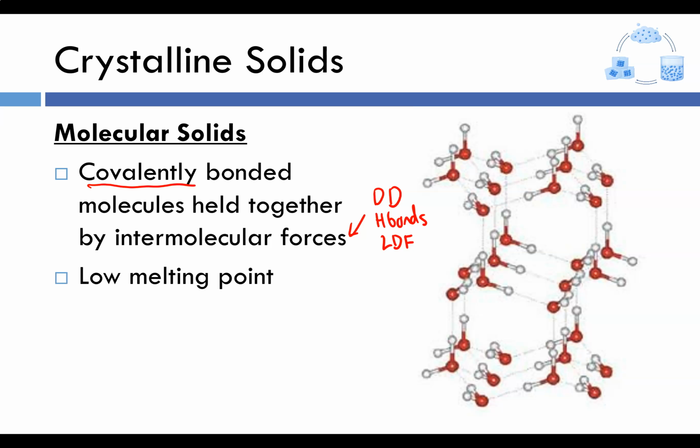Molecular solids have low melting points. You can melt these at home, or you can melt them using a Bunsen burner. You see it happen all the time with water. We know we've got hydrogen bonds holding the water molecules in a fixed location in ice. And then, if you leave an ice cube out at room temperature, that's going to be warm enough to melt the solid. In other words, just kind of compromise those really rigid bonds and allow the molecules to move more.